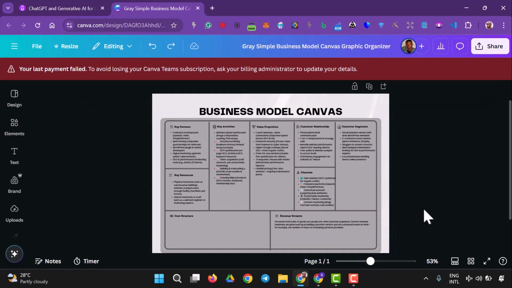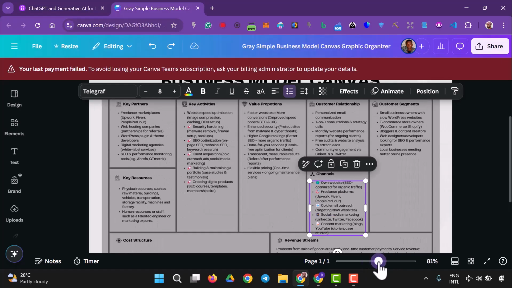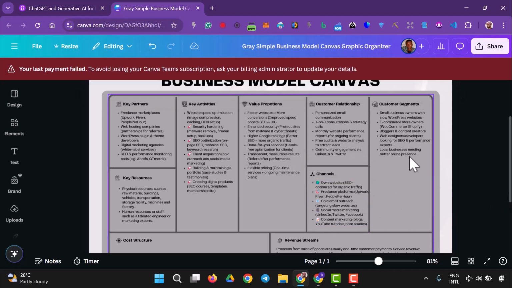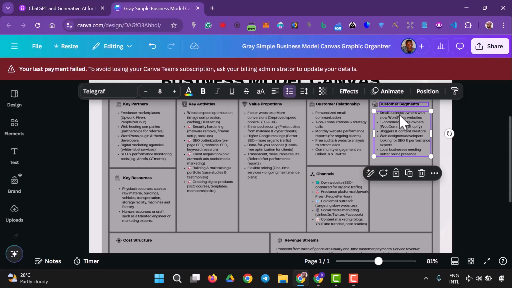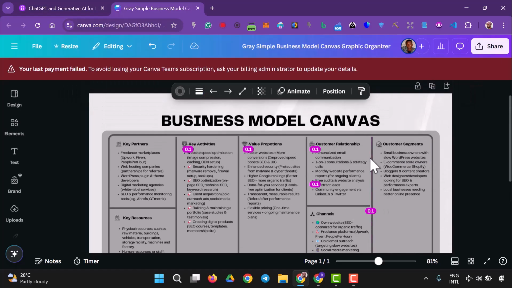So let me just Control Z this. Yes, here are the channels, and let me just make sure everything is intact this way. I'm just doing basic edits to this for now. What I want to do now is make sure this is shrunk a bit. So this could be shrunk a bit, and we're going to have something like this. This could always be expanded to somewhere here, and this could always be stretched as well. Yes, that has been stretched as well.